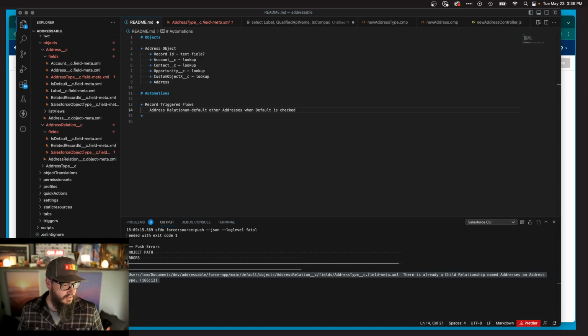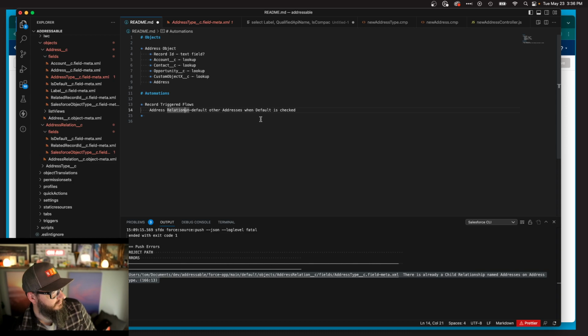Super neat. All right, address relations. Default. What does default mean in this context? I have an address, it's just a place, and then I associate it with Bob's barbell warehouse, and I say that this address is the dock of that warehouse.